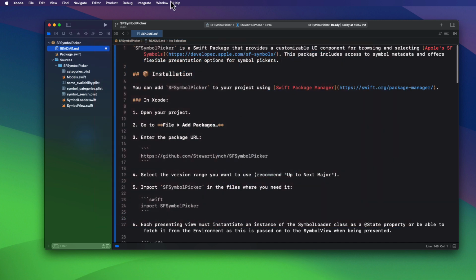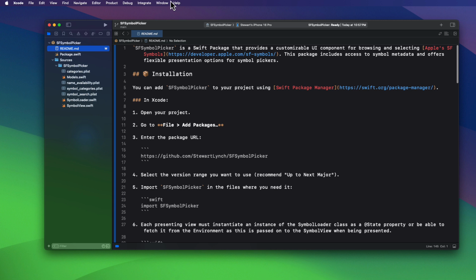So now that it's been updated, I want to push this up to GitHub so that it refreshes the page, and whenever people install or update the package, they'll get that update. So first, let me commit those changes. But before I push it up to GitHub though, whenever we want to update a package, we must add a new tag. And I cover all of this in my video that I referred to at the very beginning of this tutorial about Swift Package Manager.